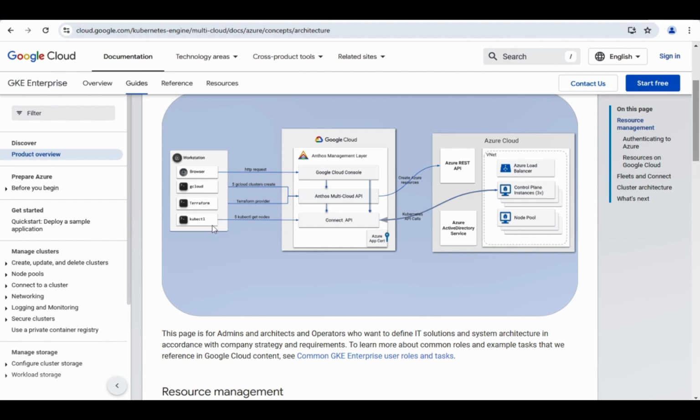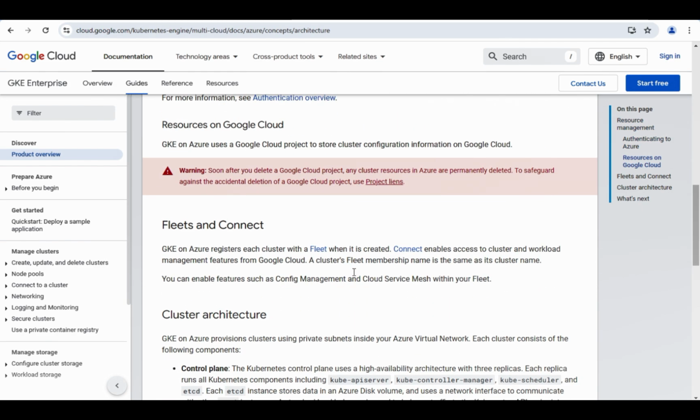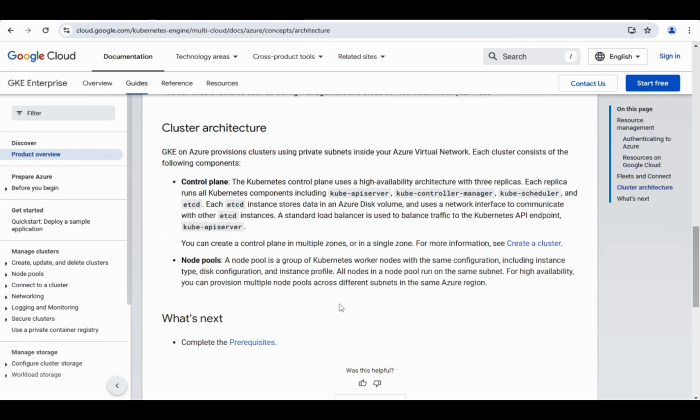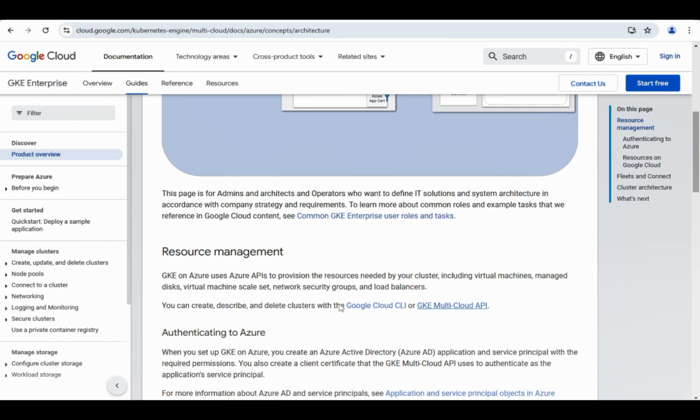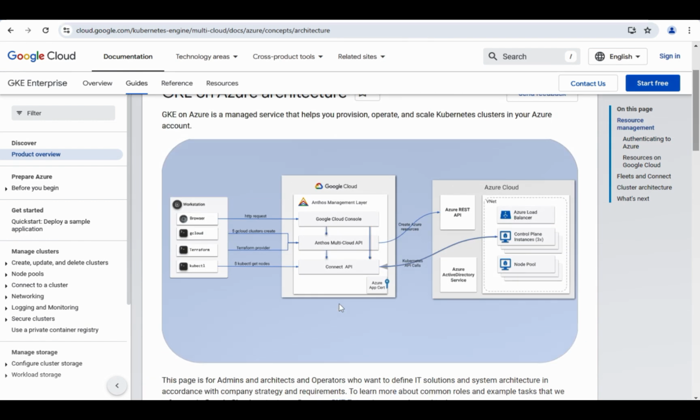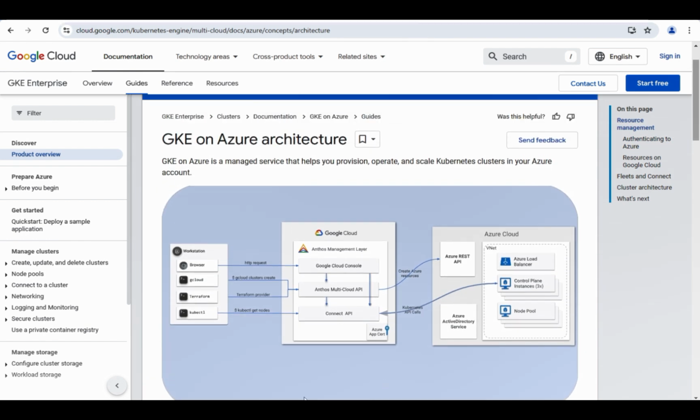So let's assume you give kubectl get nodes. With the help of Connect API, it will go and interact with the control plane sitting in the Azure stack, and then it displays the output. The same explanation, if you come down, is given in these paragraphs. So that's about GKE on Azure.